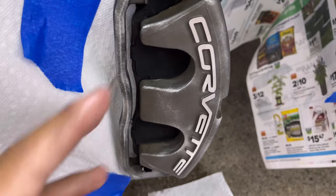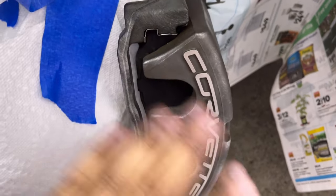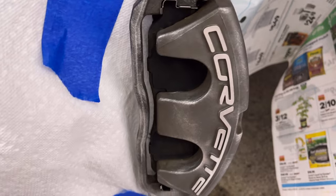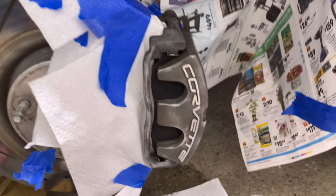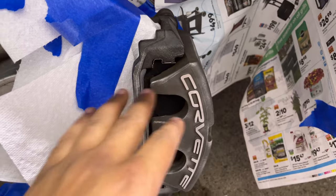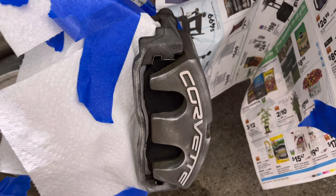here and at the bottom, and just remove that front pad, then put the caliper back on, and mask in that area, and you're good. There will be no pad, and then after you're done painting, you'll have to come back once it's dry and put your pad back in. But that's a way, if you don't want to get your pads painted and you want to skip the whole tedious masking part, that's pretty simple too.